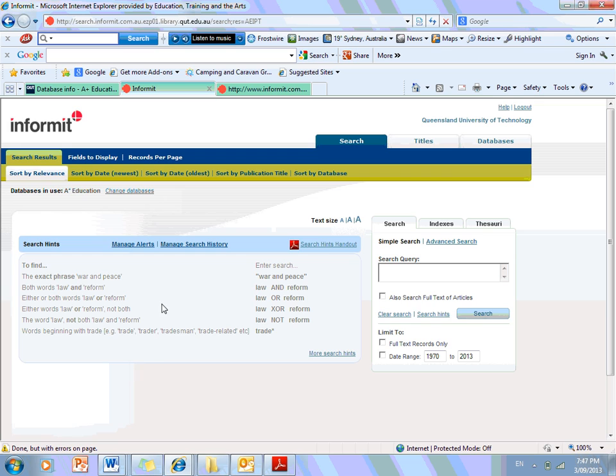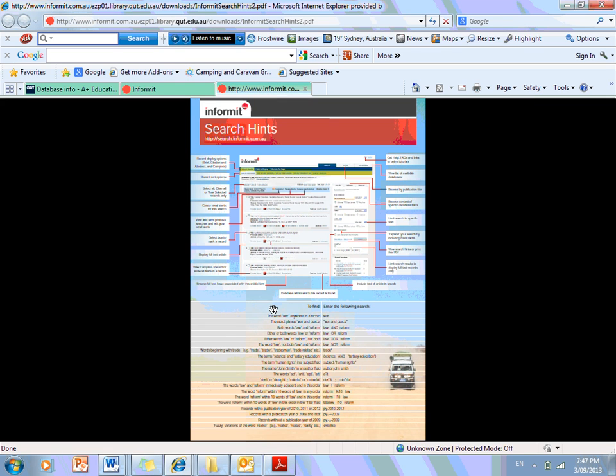First thing I would like to highlight is the search hints handout. It's something I opened up straight away. I love me hints. Anything that will help me. Okay, so this pops up immediately, and what it does, it goes through some basic Boolean operators and search string tips. A couple down here indicating that a single word, we'll find it anywhere in the record. A line of words within brackets, we'll find it as a phrase.